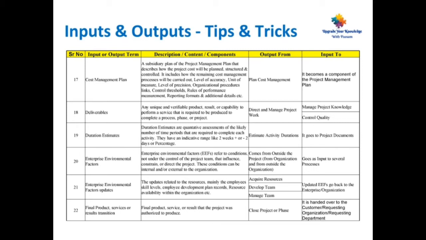Point number 19, duration estimates. Duration estimates are quantitative assessments of the likely number of time periods that are required to complete each activity. They have an indicative range, like 2 weeks plus or minus 2 days, or a percentage. This is the output from estimate activity durations and input to various project documents.